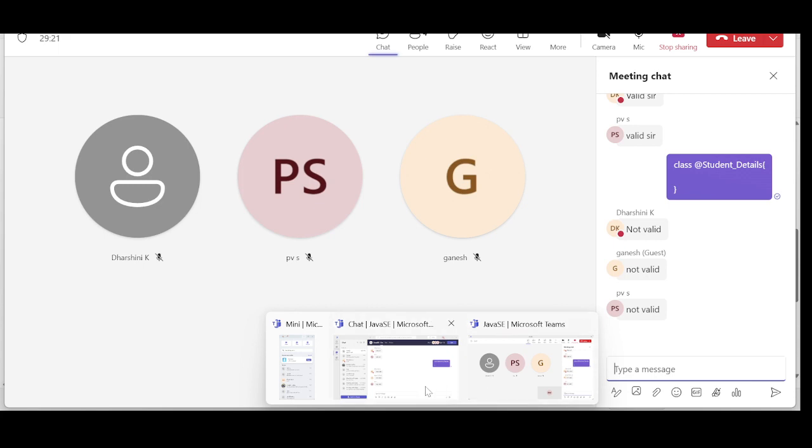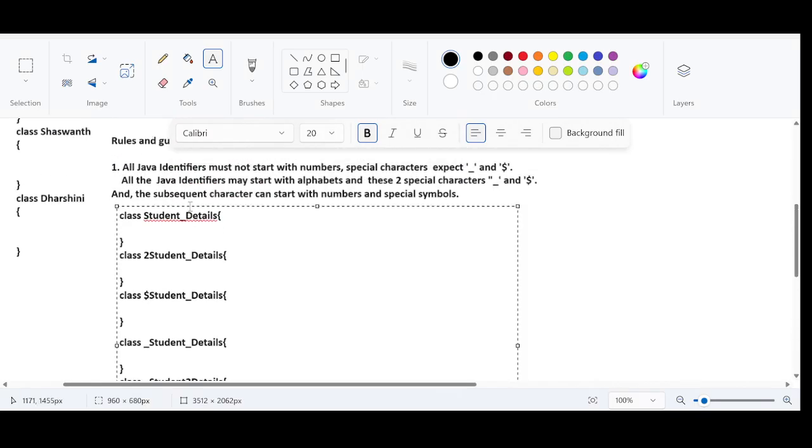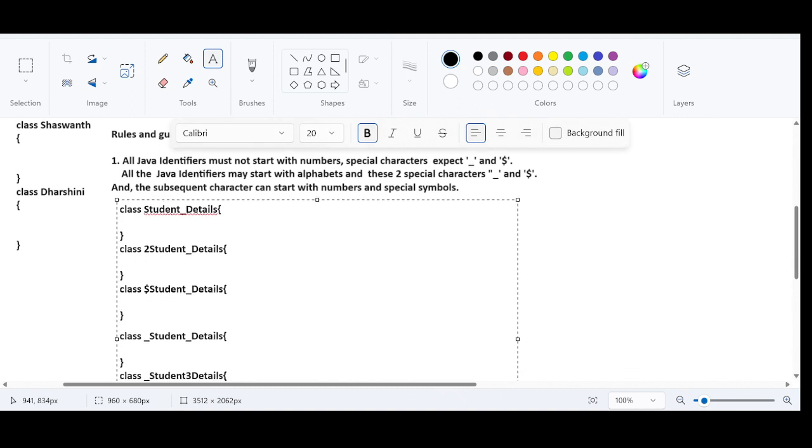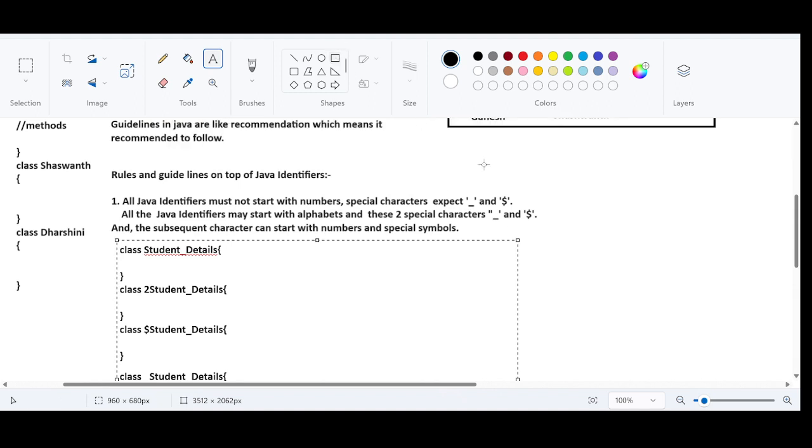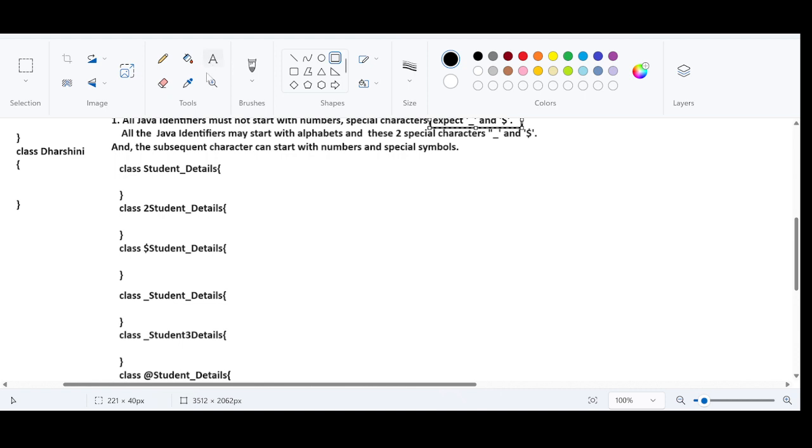Right. The limitations are, when you start writing an identifier, please make sure that the first character of the identifier is not getting started with a number or special characters. But these two are exceptional cases. So let me write that here.